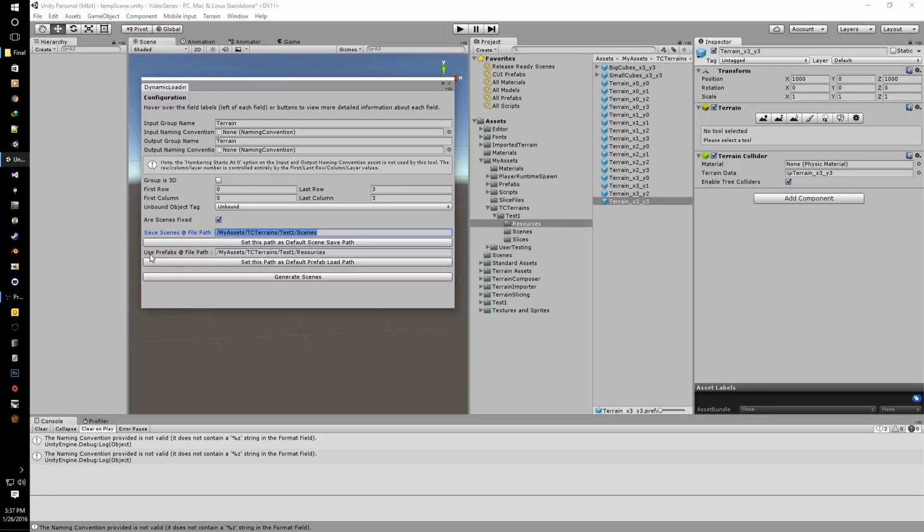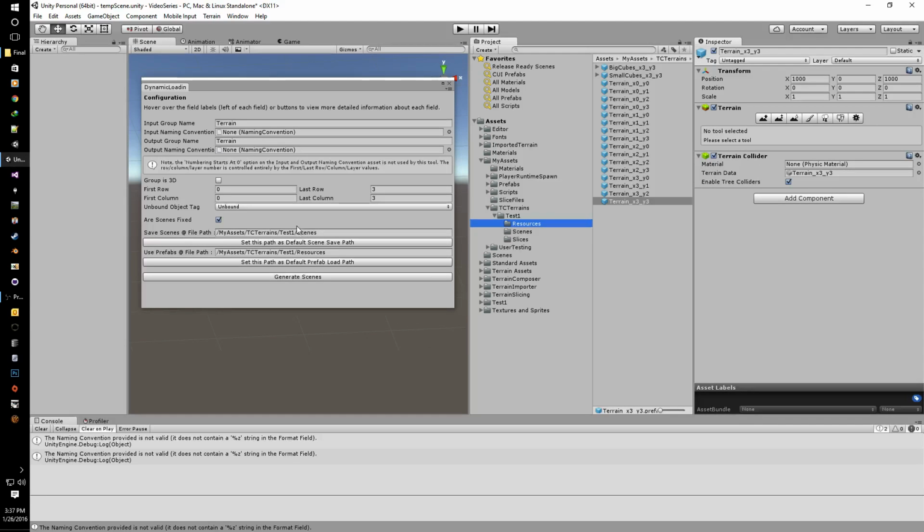Basically, it was just saying that the naming convention that was provided did not see a %Z, which is the layer number, when I hit this group is 3D option on accident, so it went ahead and removed them. That's why I actually had to go back in and drag these back in.